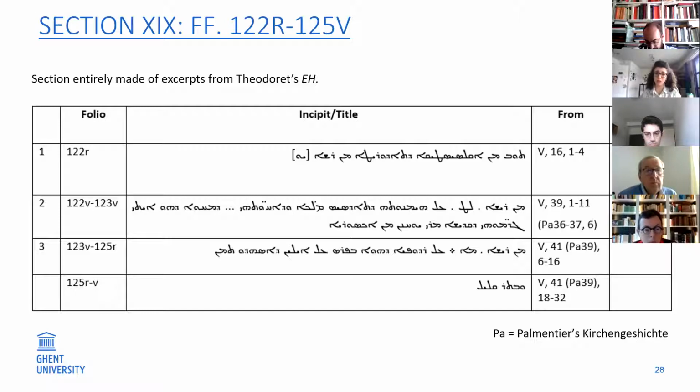I'm going to be quite quick about it because we already saw all the features in the previous section. Again, the last excerpt is divided; there's a passage skipped. Again, we have a correspondence in the other manuscript. Same argument, same themes: martyrdoms, witnesses of faith, pious life, impious people being punished. So similarities in style, in structure, in content. I prefer moving to the next section, which will actually give us something new, and leaving this section here with an open question. I'm sorry I'm not able to give you a specific answer, but I'm still working on that.